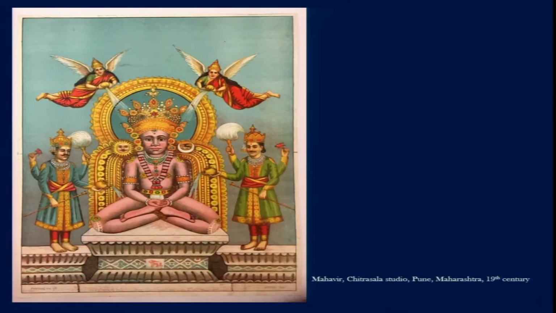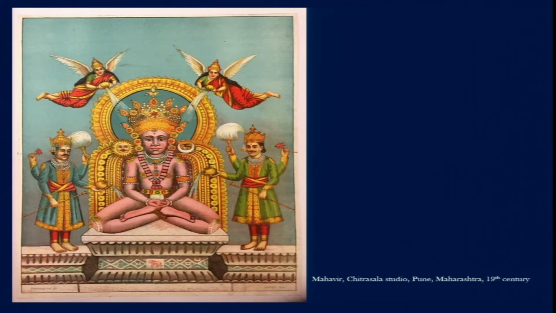Then moving on from Calcutta, the other studio which was also equally influential, or had a great outreach, was the Chitrashala studio in Pune. And here we also see that it was around the same time, in the mid to late 19th century, that there was a very different kind of image making practice. So if we compare what was happening in Calcutta and what was happening in Pune, we find that the kind of images, the kind of modulation and anatomy and everything, were strikingly different.